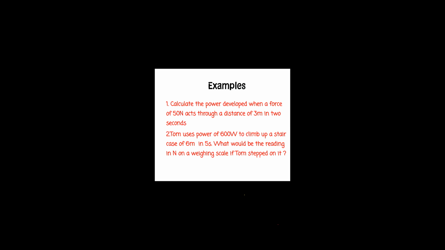Yes, I'm seeing some answers in our chat. People are getting answers for example number 2 where they are telling us that we have a person called Tom, who uses a power of 600 watts to climb up a staircase of 6 meters in 5 seconds. And they are asking us what would be the reading in newtons on a weighing scale if Tom stepped on it. In other words, they are asking us for the weight that Tom has.